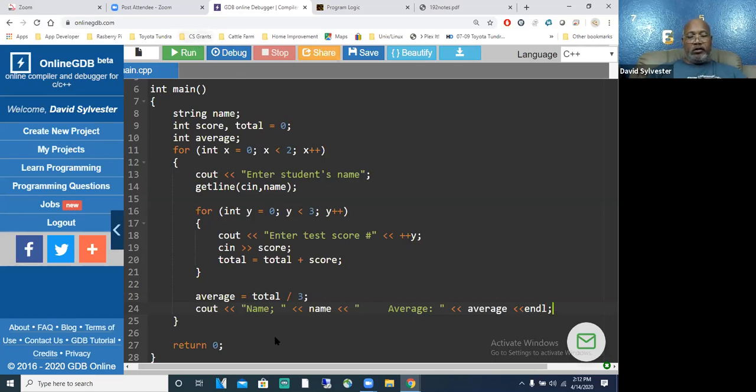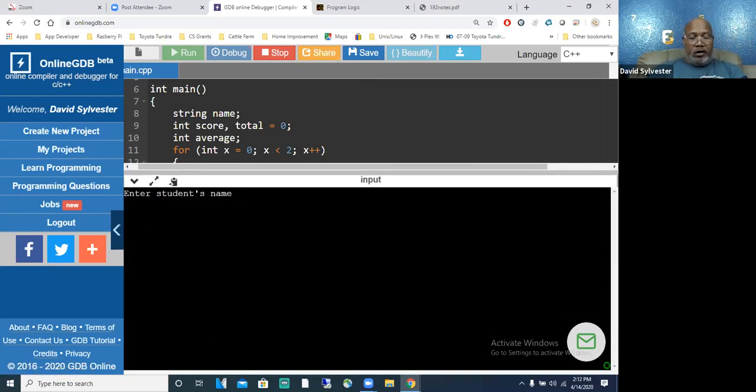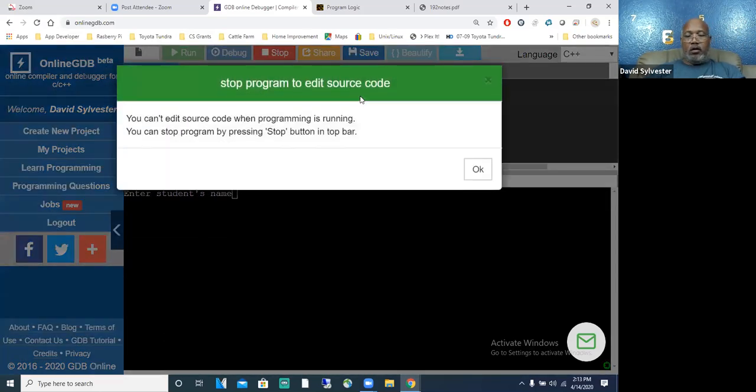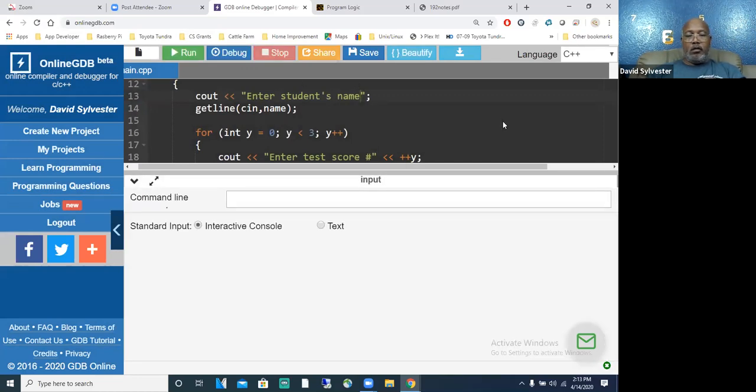So let's run this to see what happens. All right. Well, okay, let's see. I can't pull this back up. I need to get to okay. Here we go. So look, enter student name. I just like to have the spaces there. That's not right. Let me end this. Stop this. All right, colon. So now run it again.